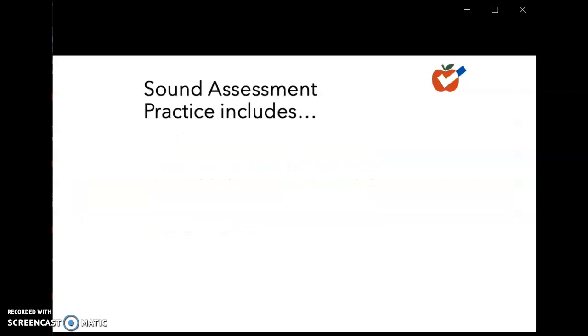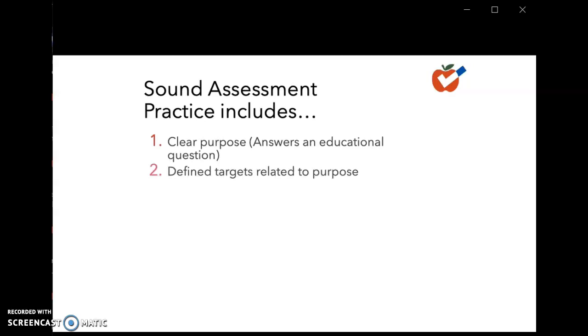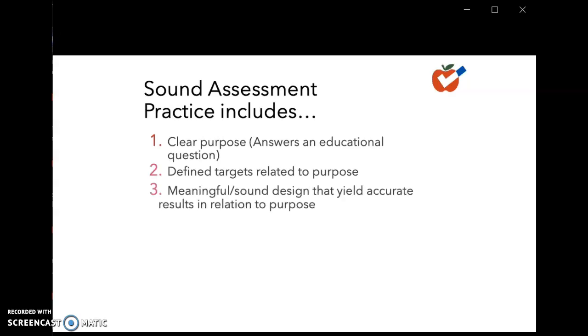As we've already discussed this semester, sound assessment practice includes a clear purpose that answers an educational question, defines targets that are related directly to that purpose, and yields accurate information related to that purpose.